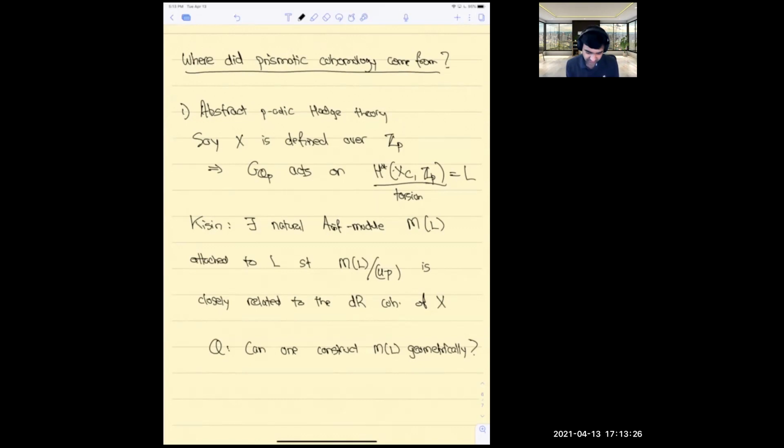The other reason is simply that, well, if you had this, then you might also imagine doing something like this with mod p coefficients rather than the Z_p coefficients, integral coefficients. For Kisin's theory, it was kind of crucial that he was working with torsion-free objects. And so then the answer is, well, yes, the answer is you use M of L as the prismatic cohomology of X. And so that was actually the original motivation, at least for me, for trying to find this A_inf module, which was to try and sort of geometrize this construction of Kisin in the hopes of understanding it better.